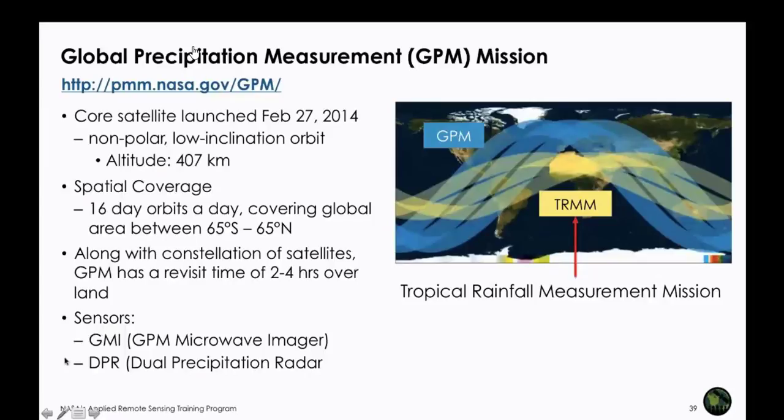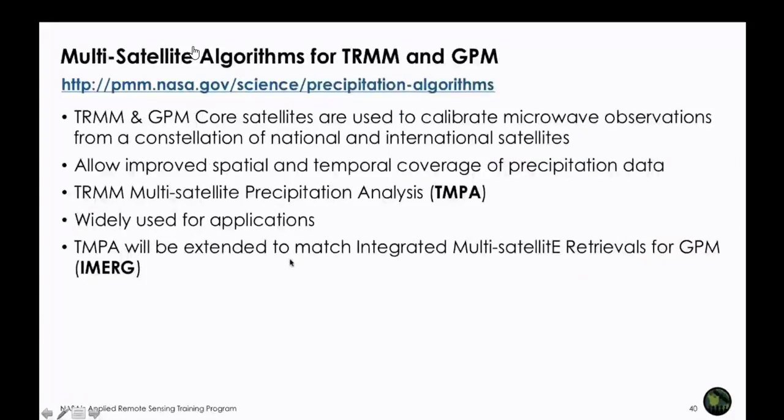And as we talked, these are the sensors for GPM. Important thing to notice here is these constellation satellites. And so there always have been satellites flying from NASA, from NOAA, and from other international agencies.